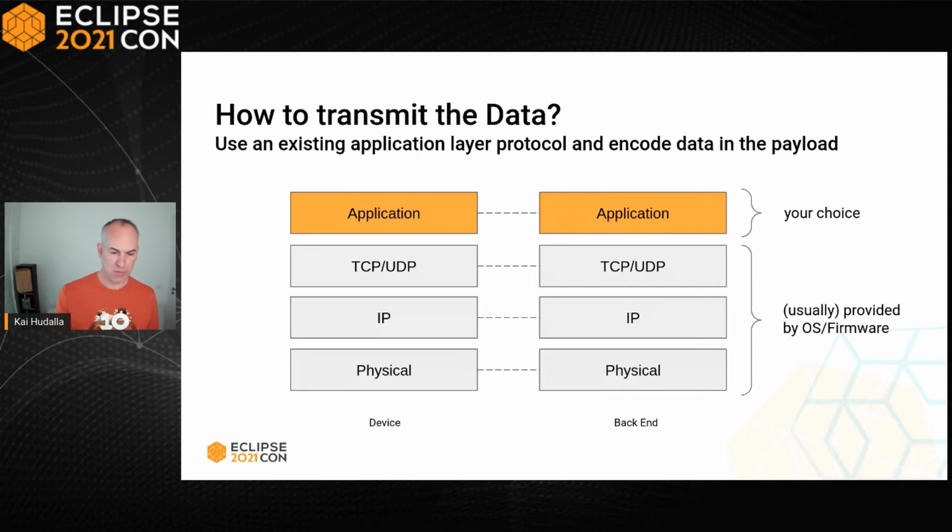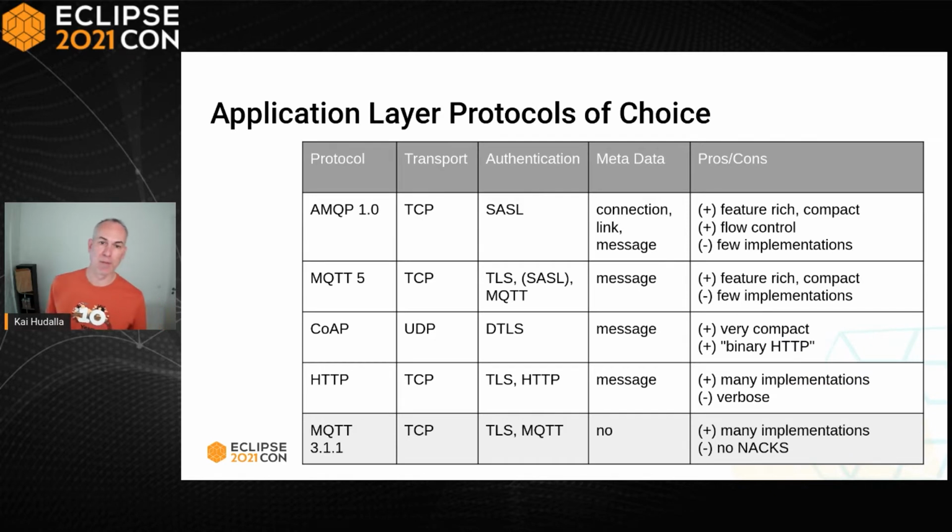Instead, I want to recommend to use an existing application layer protocol. And there are several, of course. Many of you probably know all of them or some of them. In particular, MQTT has been dubbed as the IoT protocol throughout the last years. IBM has done a terrific job of doing that.